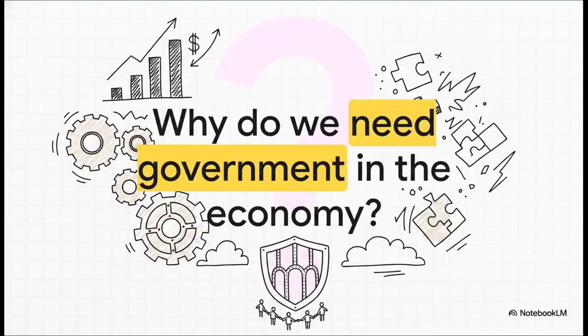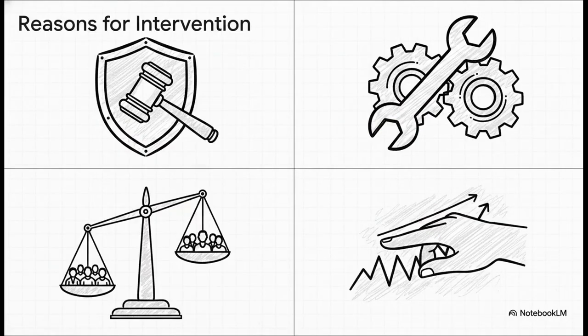So we really have to ask ourselves this fundamental question first. Why do we even need the government involved in the economy? We all know private initiative and market forces are incredibly efficient at what they do, but the reality is they just aren't perfect. They honestly can't do it all on their own. There are a few very specific reasons authorities absolutely have to step in.